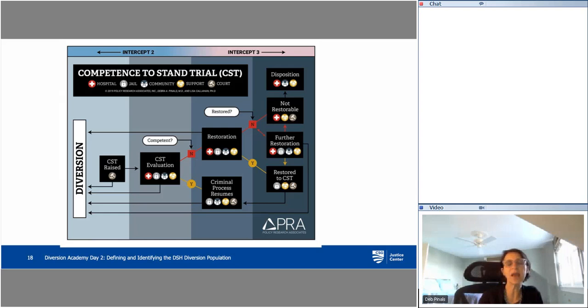And we've modified that through this other pictorial diagram to show that there's real diversion opportunities that can be used at every step along the way. And I think what we're going to be talking about is at the point the CST is raised or prior to that, at various points in that very nuanced area for those individuals at risk of being incompetent to stand trial. How do we move them out of the forensic system, out of the criminal system, and into support in their communities in a safe way without compromising any public safety issue? Next slide.